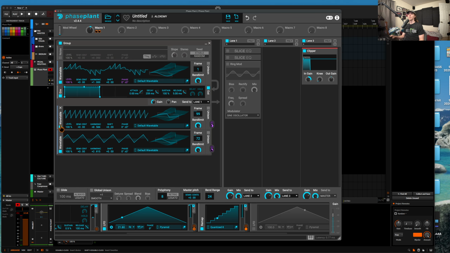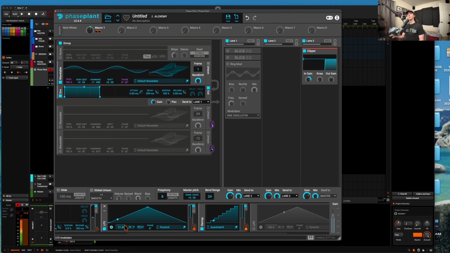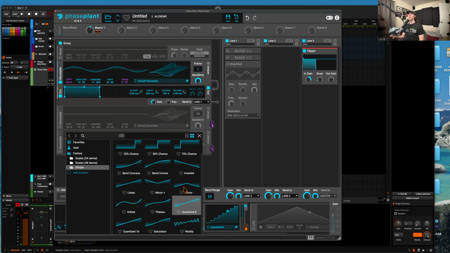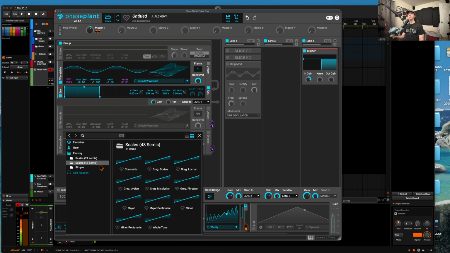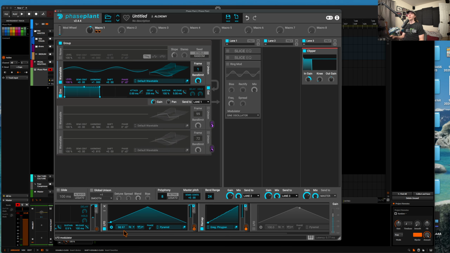Hold on, let me turn this back off because that's not what that's supposed to do. Kind of similar, but again, having different shapes. Sometimes, oh, and sometimes having this not necessarily as fast as it can go.